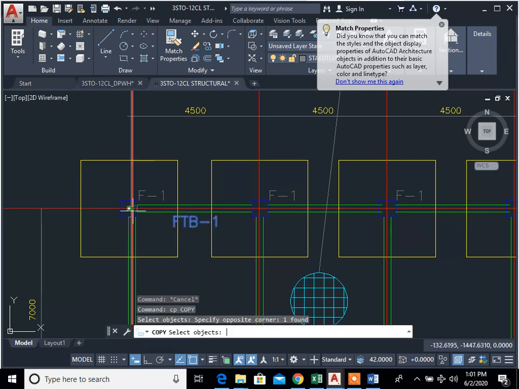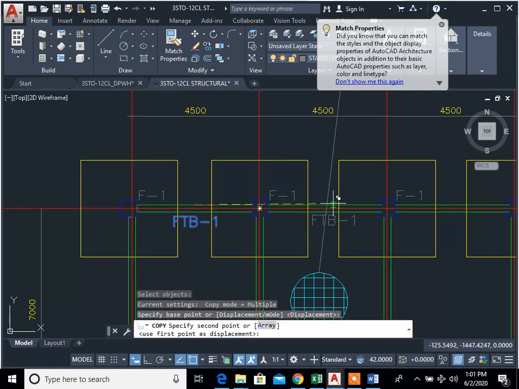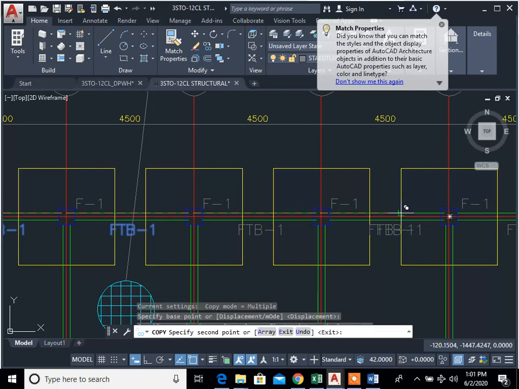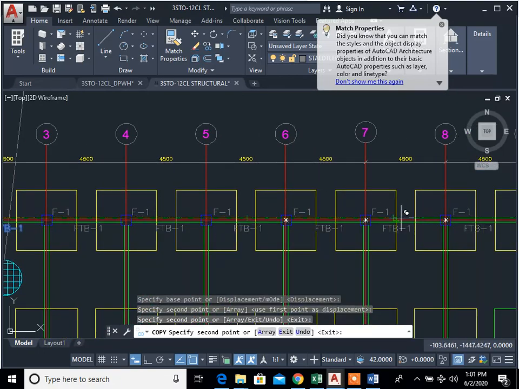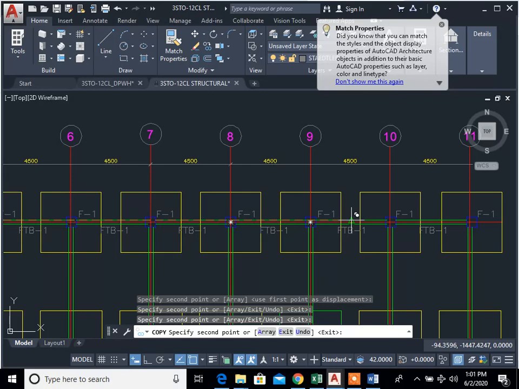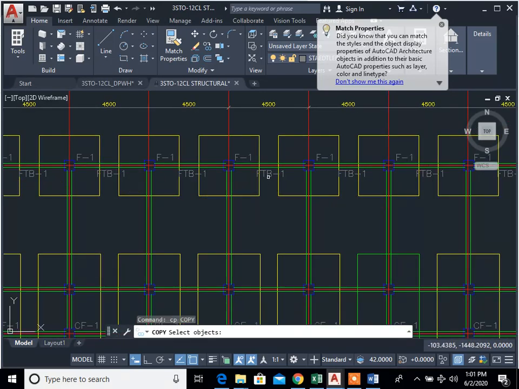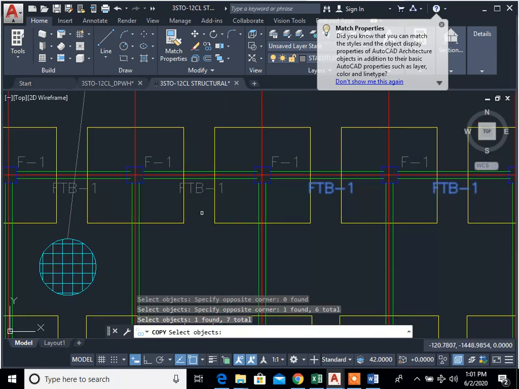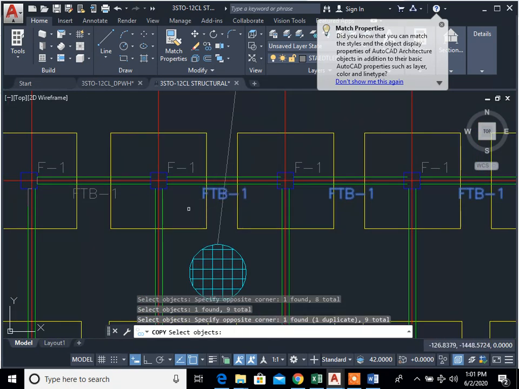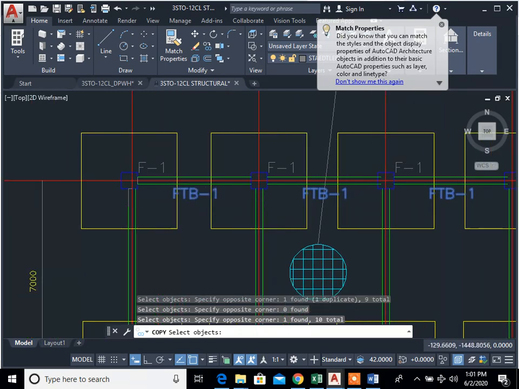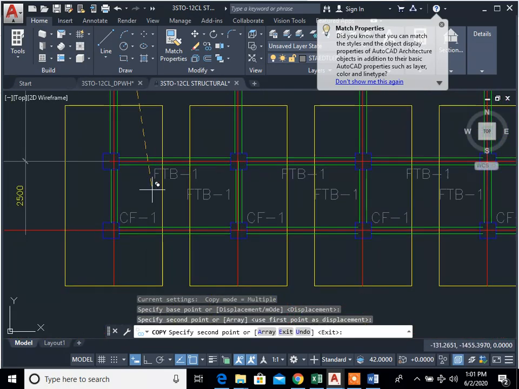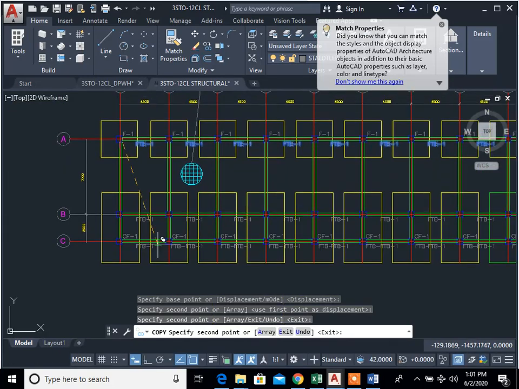Then copy. CP. Node. FTB-1. Paste it here.